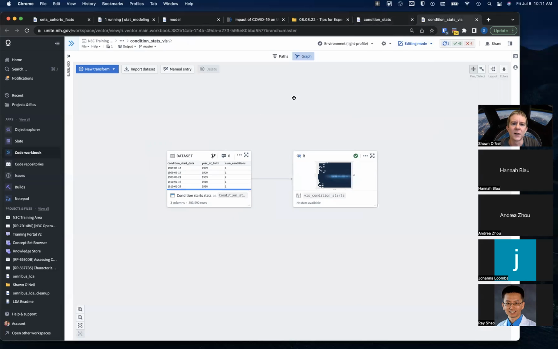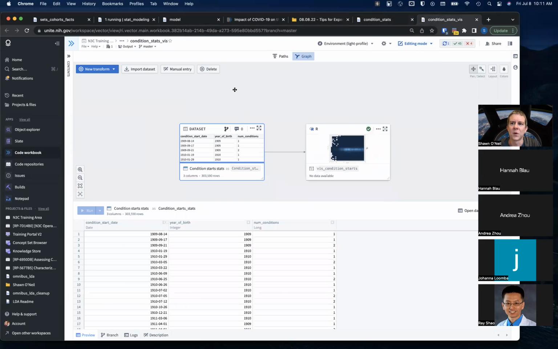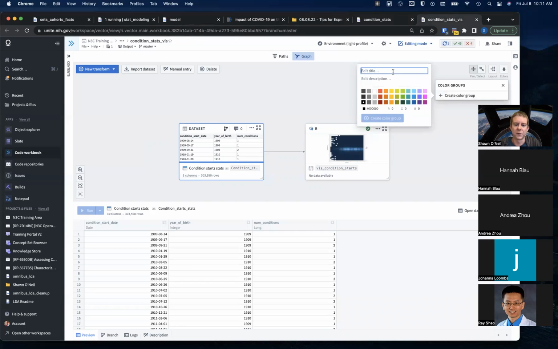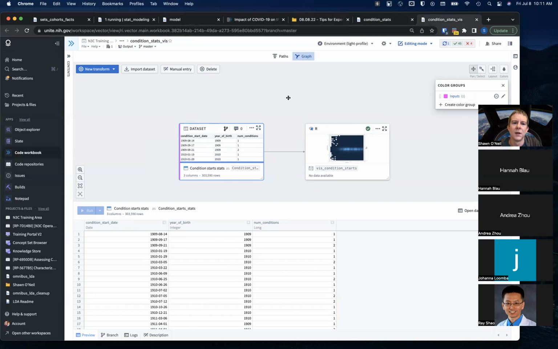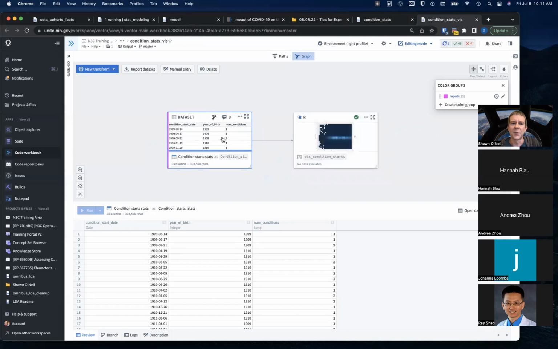And then over here, this is the one that is used from that one that I labeled as downstream. And so I might want to create a color group for inputs here. I made this one dark pink because it helps me indicate to myself that this is an input which is not based on the original data, whereas I might also have an OMOP inputs group if I also loaded up one of the source tables or something.